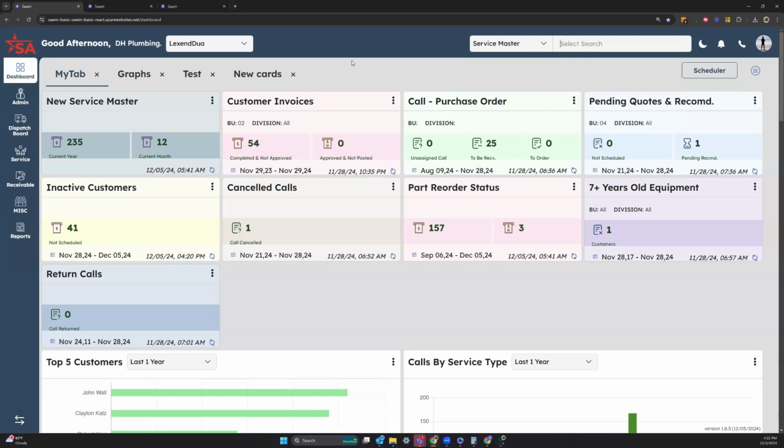Now, as we take a look over here to the left-hand side, we can see that we have our admin side, which is where we're going to set up the software, manage your dictionary, manage your users in your groups and crews, email and text templates that go out of the system, as well as manage and monitor who's been doing what within the system. We also have our dispatch board, which we're going to see here in just a second, which is going to show us how our schedule is looking for today and what we're going to be doing to ensure that these get completed and we get invoiced. We get these invoices out to these customers so we can get paid in a timely manner.